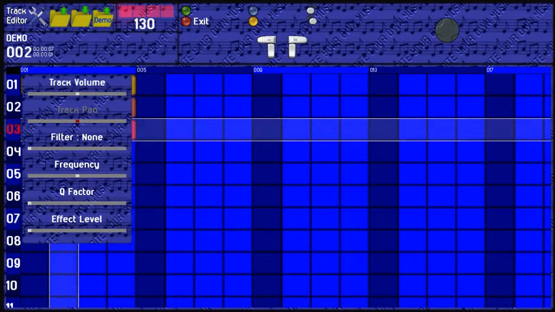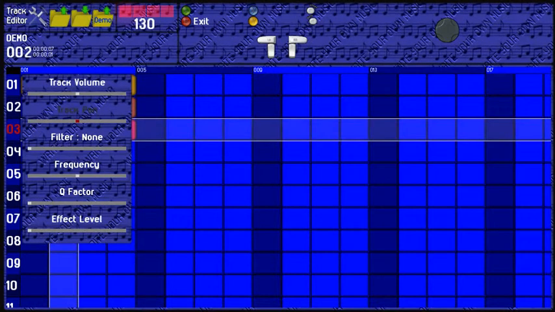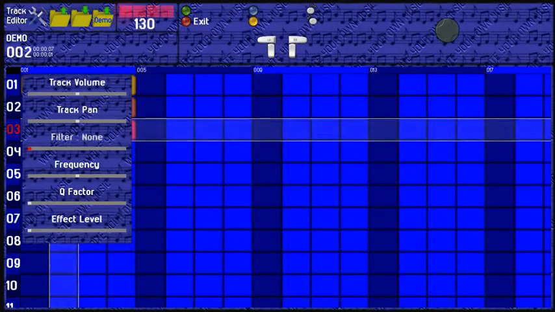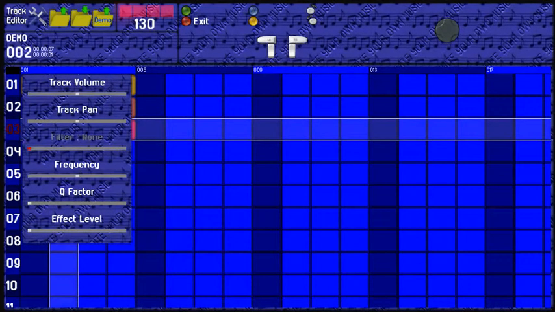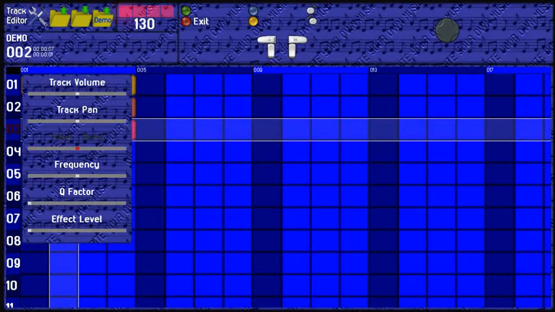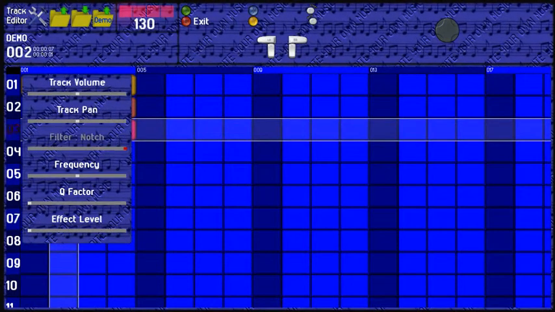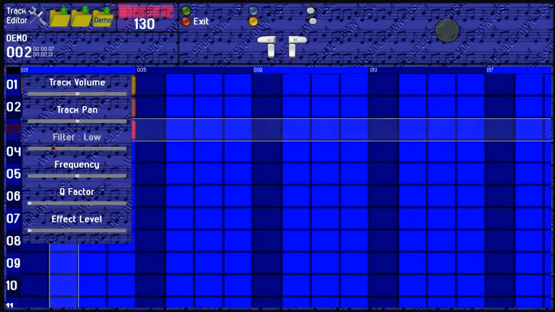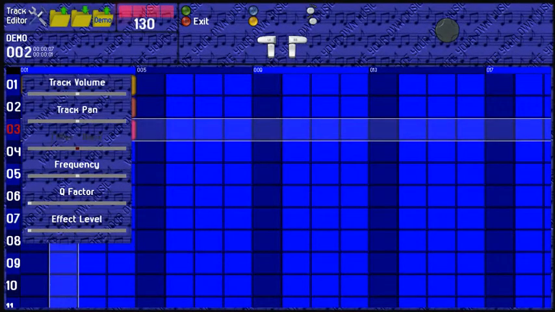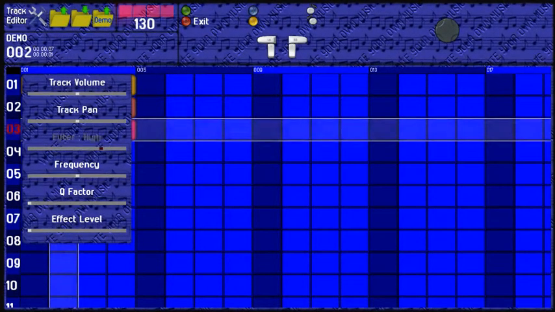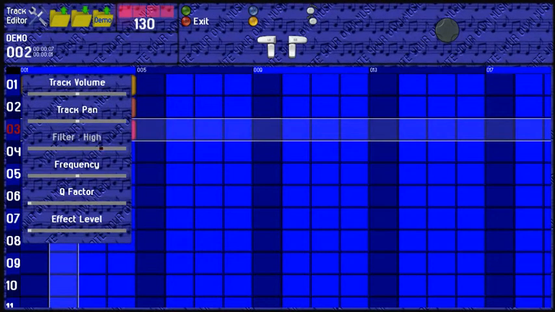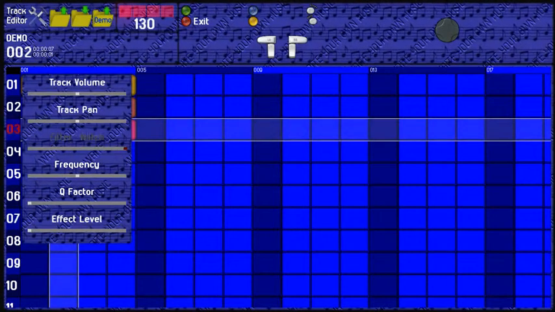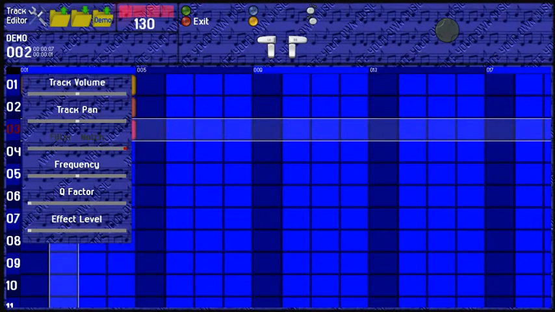We can change the pan position, that's where it is in stereo, whether it's left, right, middle. We've got filter, and that's the thing we're going to start playing with. Currently set to none, but we can set it to low, band, high, and notch. Low frequency filter only allows low frequencies through, so sort of the low end bass sounds. Band allows the mid frequencies through. High only allows the high frequencies through, sort of the sizzly hi-hat type sounds. And notch lets us notch out literally some of the bass, some of the mid, wherever we want.